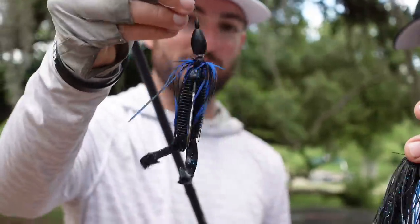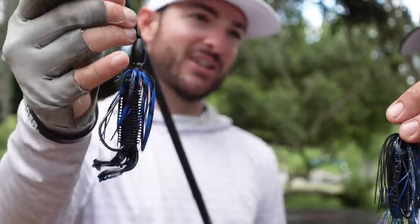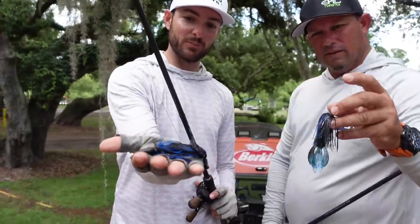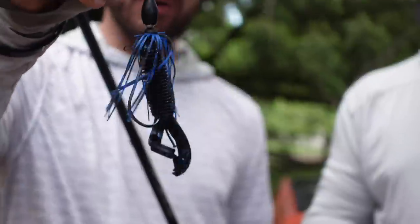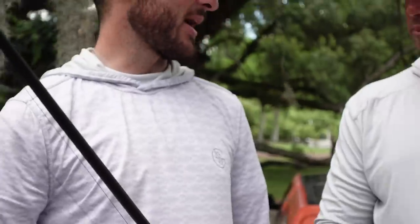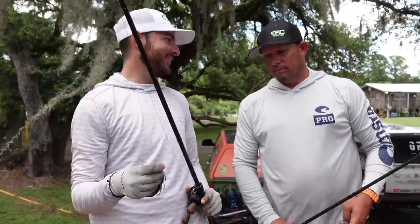I think that punch skirt is really what made the difference, though. Gives that bait a lot bigger profile. These fish are keyed in on bluegill right now, so that's really important, especially for getting those bigger bites. And it's made out of rubber, not any type of metal or anything, so there's no way that it can cut your line, cut the braid up, anything like that. It's got nice strands in it. We're going to have a bunch of different color pattern options. So really can't go wrong with that, and they definitely seem to like it.